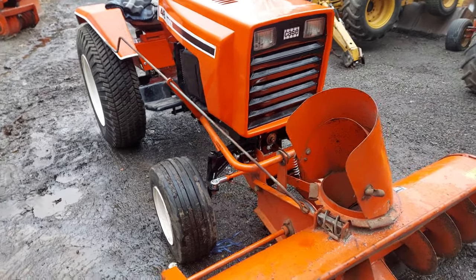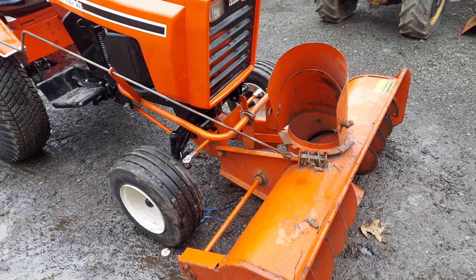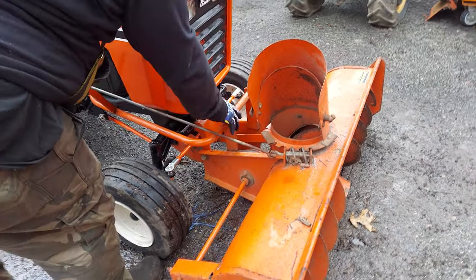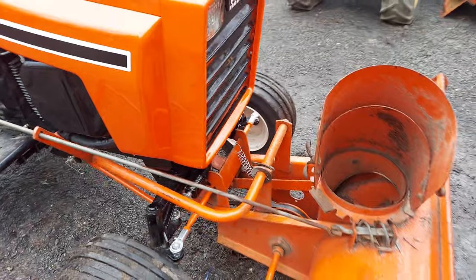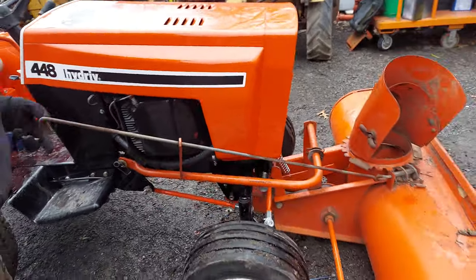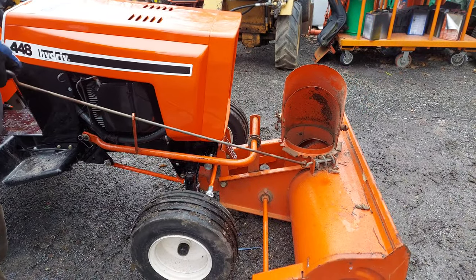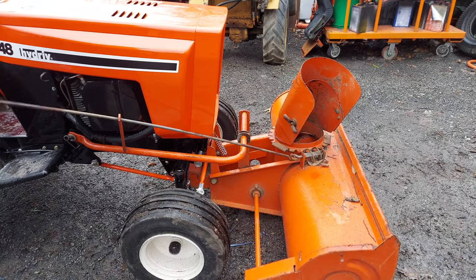I recommend those. They're a little bit more money, but the last three or four times, in the long run, they're way cheaper. These washers, important to have the big washers there. If you don't have them, we've got them in stock. This needs lube. It's been sitting for a while, but that's how it functions. It's simple. Once it's lubed up, it's real nice.